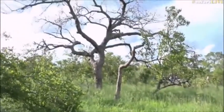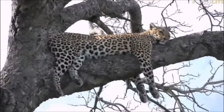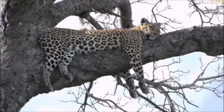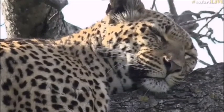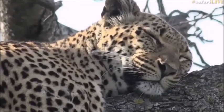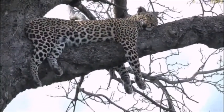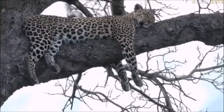Now, being on a live safari, you literally never know what's around the next corner. And I said we were looking for elephant and cheetah, and we have come across the exquisite Inkanyeni. So while it's hot, she's going to snooze, and as it gets cooler, she might come down the tree, she might go off hunting. You never know what's going to happen next. Oh, doesn't she look very comfortable up in that tree? Nice breeze keeping her cool.